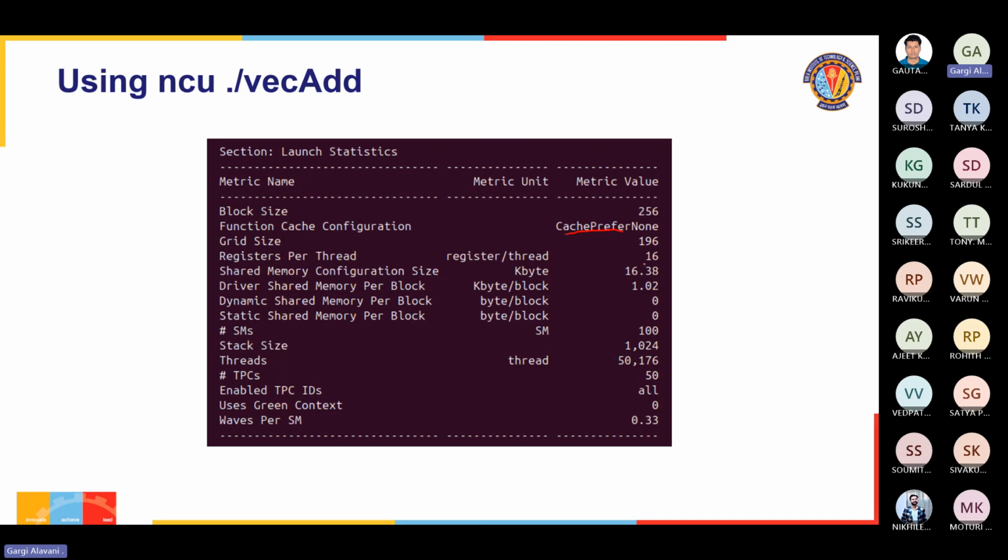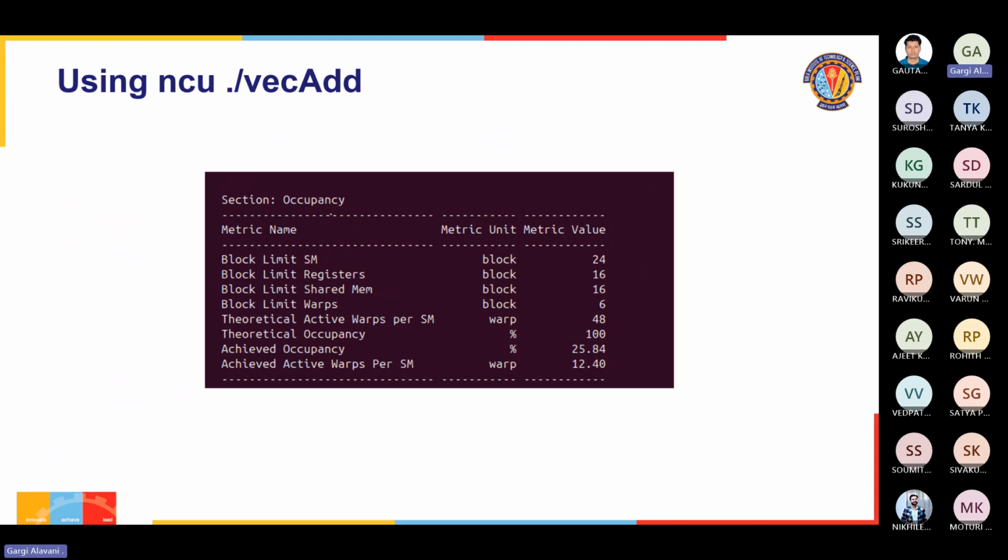How many registers per thread are being utilized for your particular CUDA kernel? What is the shared memory configuration size? Then how many threads are being run on the particular SM, which is 50,174. Then what is the stack size? How many waves happen per SM and all that. So again, in terms of occupancy, this particular kernel had an occupancy of 25.84.